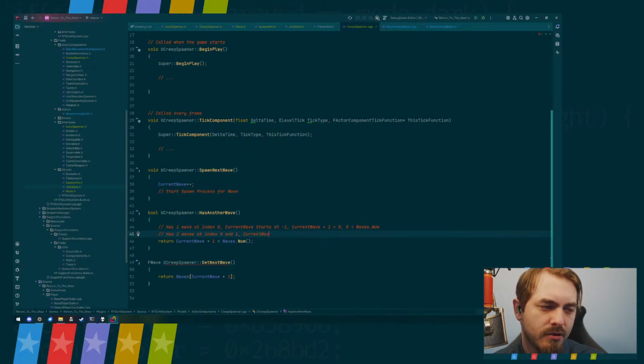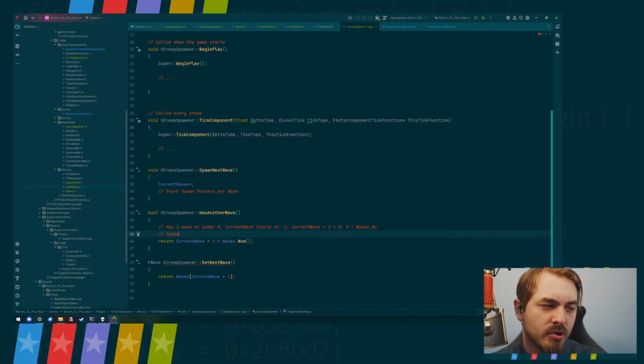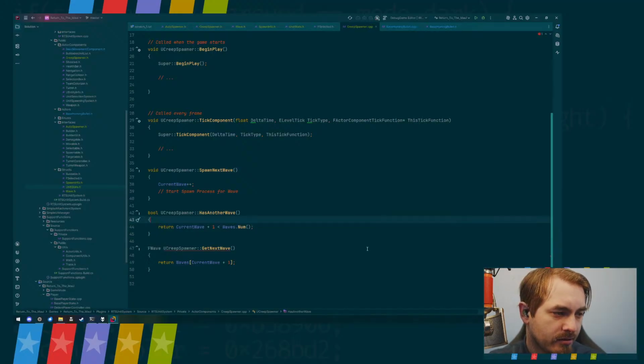Current wave starts at -1. Yeah, and then if we're doing the same thing, spawn next wave gets called. Current wave is 0. 0 plus 1 is not less than 1. Returns false. Yeah, that's correct.